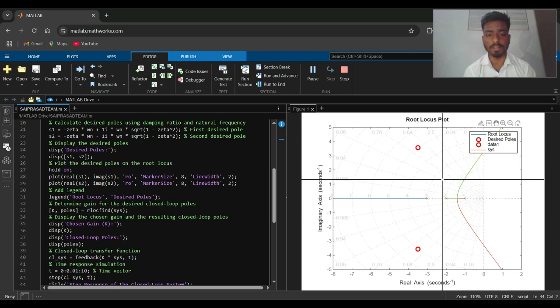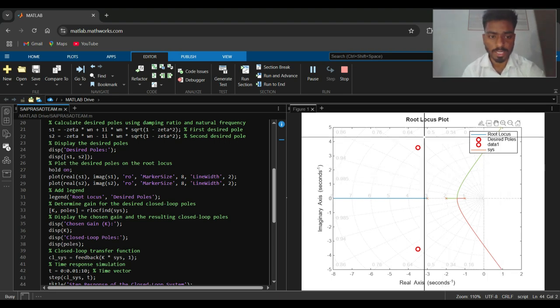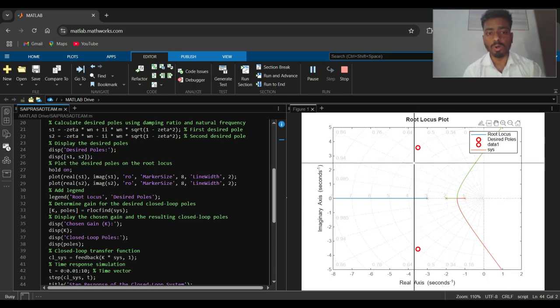In this plot, you can see that the left hand side of the axis shows a stable system initially. Now the circles: the circles we can see in our output plot represent the open loop zeros. A system may or may not have open loop zeros depending on the transfer function defined in our code. Then the red circle represents the desired poles. These are the user specified desired closed loop pole locations based on performance criteria such as the damping ratio zeta and natural frequency omega n. Their placement in the left half indicates a stable system design.